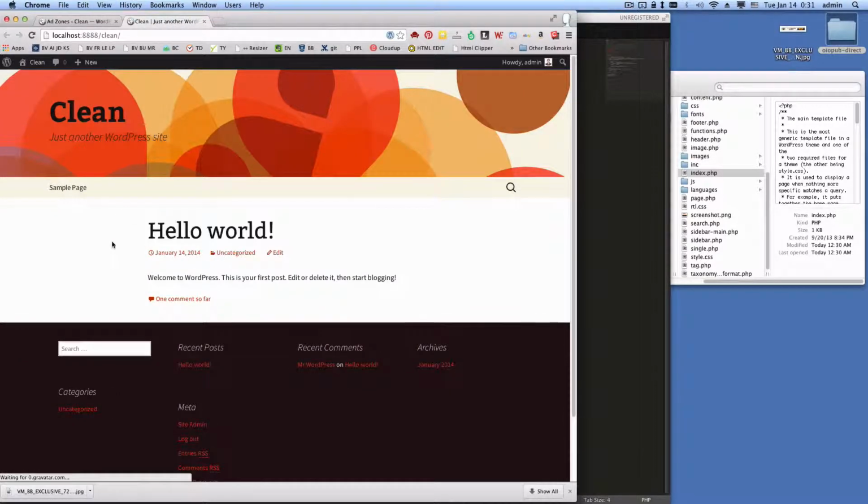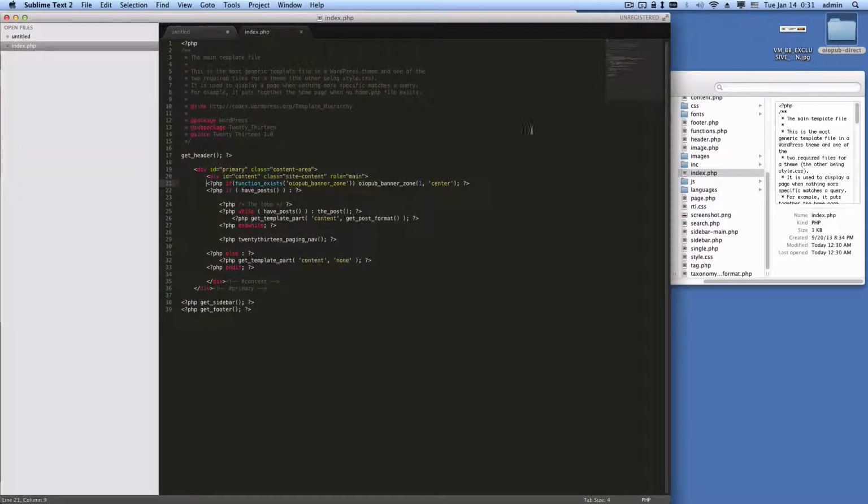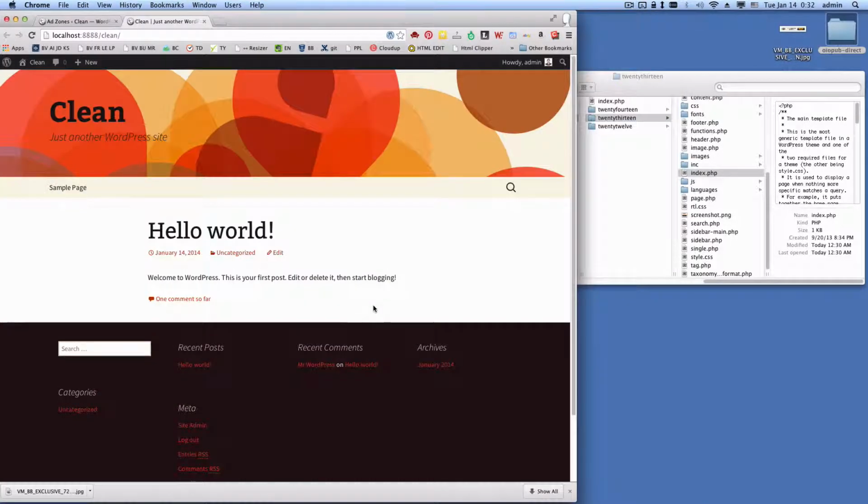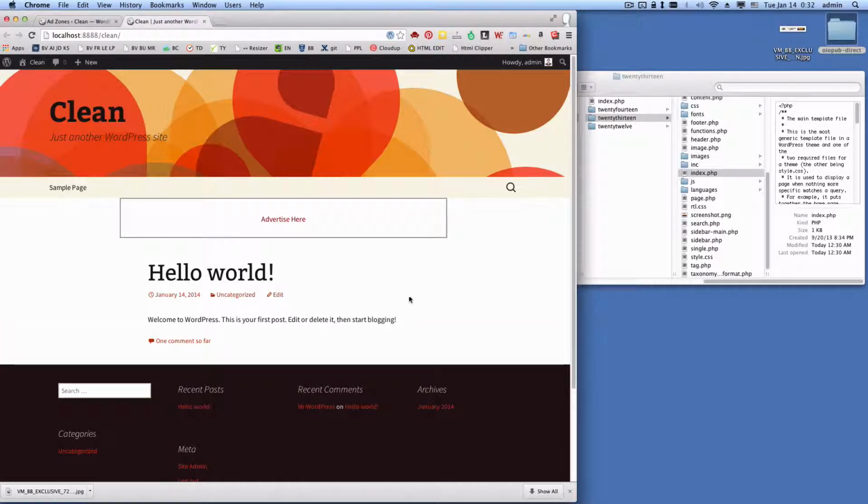And I'm gonna save this and I'm gonna go back to my WordPress installation and I click refresh. Nothing happened, so what went wrong? Actually, nothing went wrong. You just need to give it a second and make sure you don't really have caching or anything in there. So now we're here. Now we have this really ugly thing here. And yes, I don't like this.